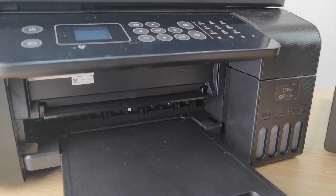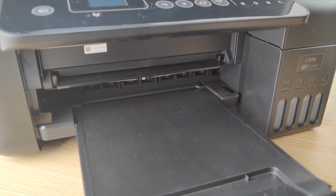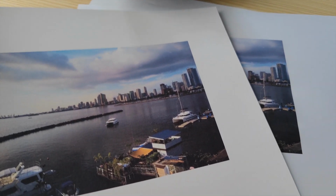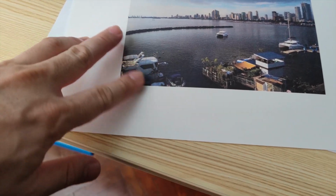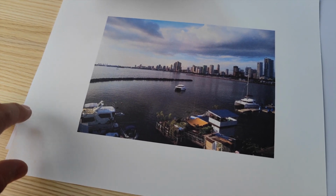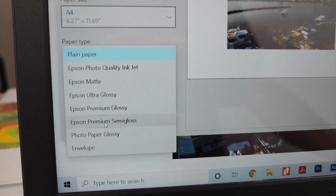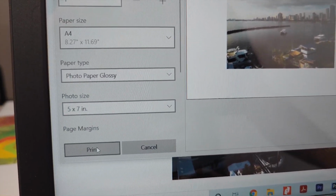Okay, so it's printing on my Vellum board. Let's see the quality. Okay, this is what we got from the Vellum board. You can see the texture is nice. The ink won't smudge, which is of course expected from an Epson printer. In order to calibrate it a little bit, we'll be setting it to a glossy paper, then print.